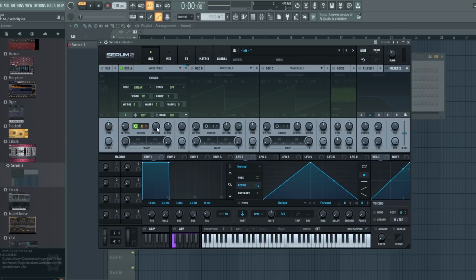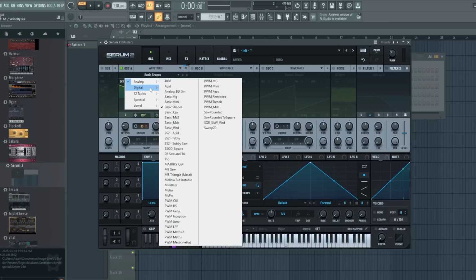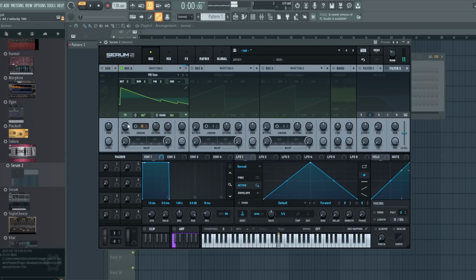So another new feature here of Serum 2, this won't work very well with a basic saw, but if we were to take a different wavetable position, so back out of settings, and say go to analog, or maybe even a digital, let's go to analog, some sort of different saw here maybe. Let's do MB saw, so wavetable position.